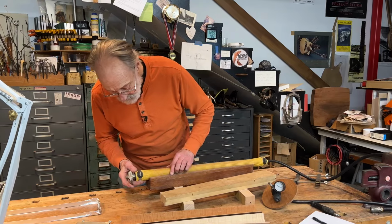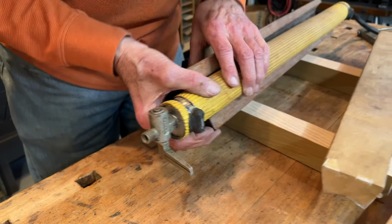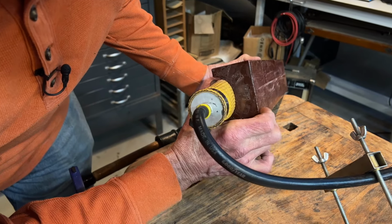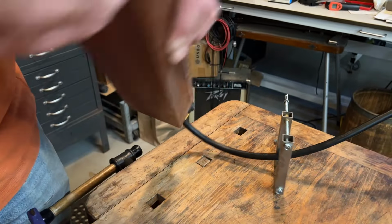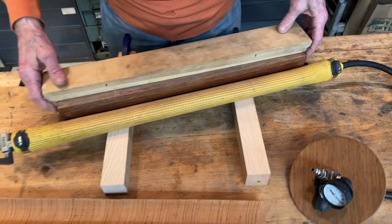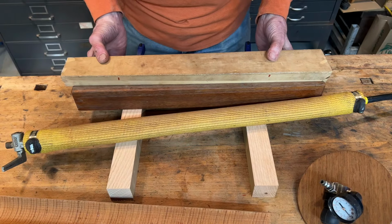On this end, the tube is almost the same shape as the part. And so that's no big deal. That's easy on that end. But on the other end, it's a little more challenging, where you've got to spread the tube out a little bit in order to get the clamping pressure all the way across the part. So it took a little finagling making this part fit in here and adjust the space that this needs to operate in so that it works properly.